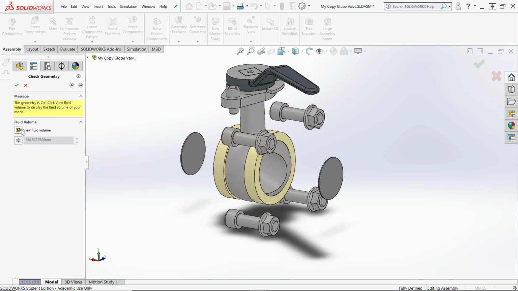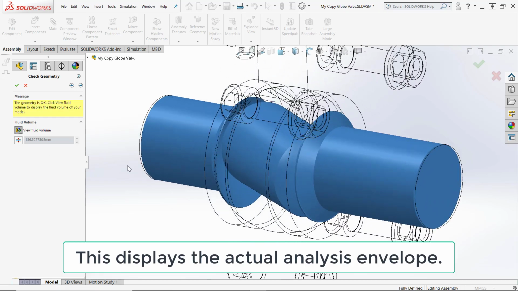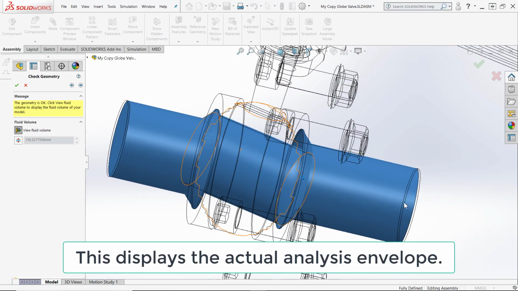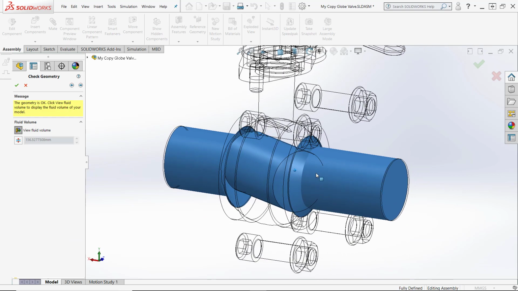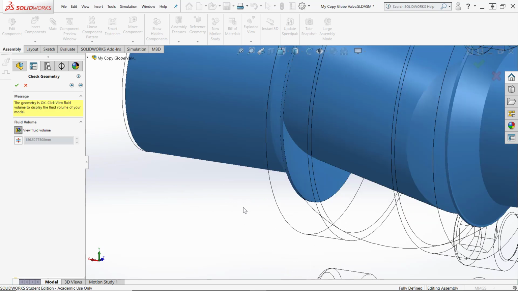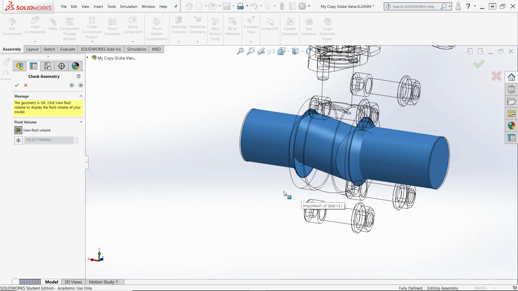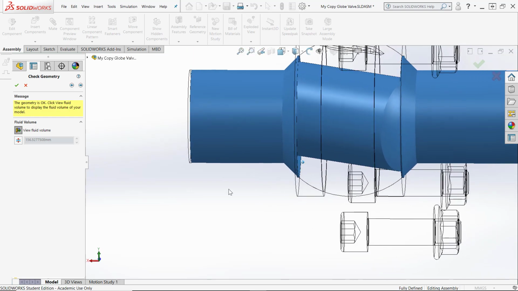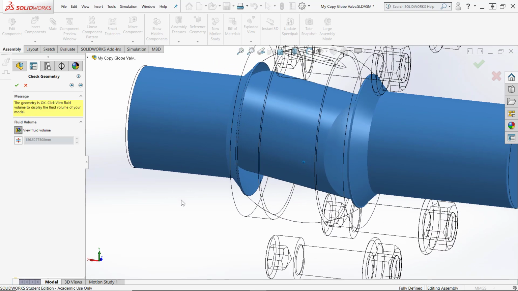So if we do view fluid flow, we can see that here's where the fluid goes through here and it goes through here. What we want to make sure is it doesn't come up through here, and that would indicate a leak somewhere up in this area. So this is the area where the fluid is going to flow. This area right in here is real thin, and it's real thin right in here. That's that tiny amount of clearance between our globe and the housings.